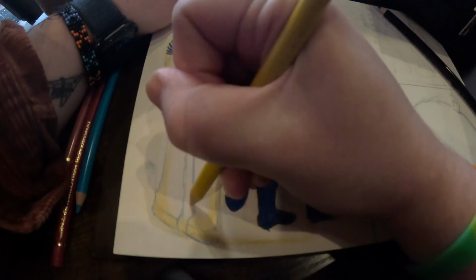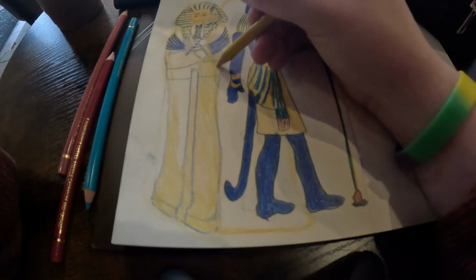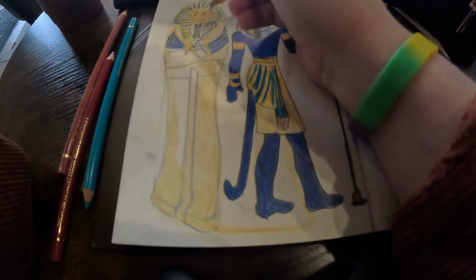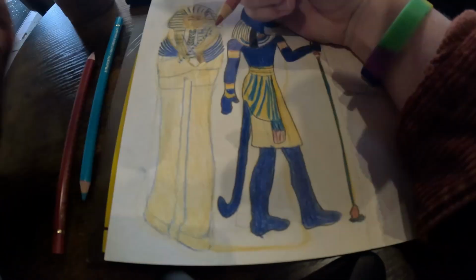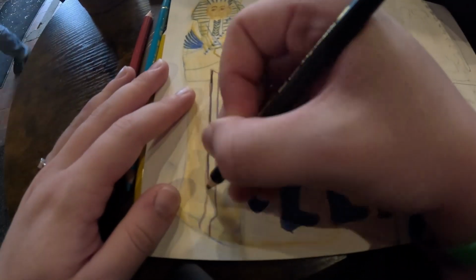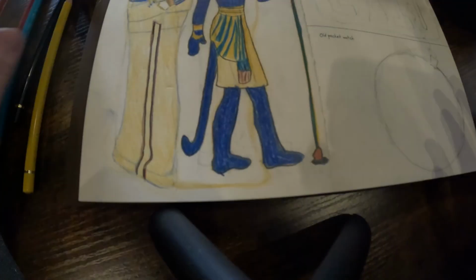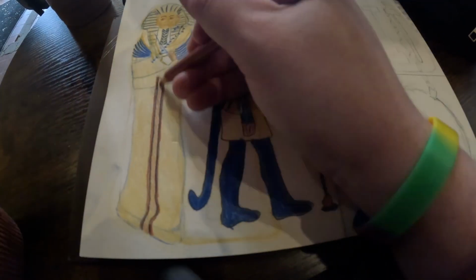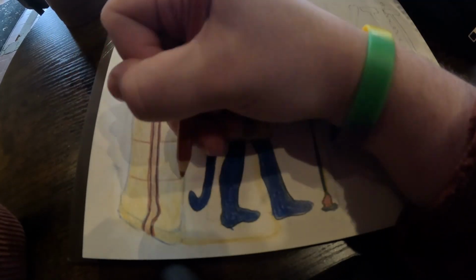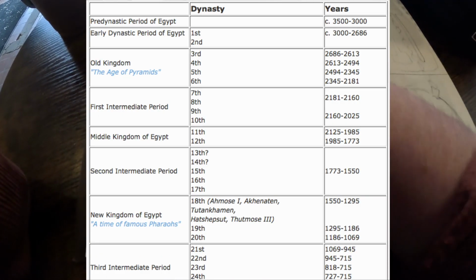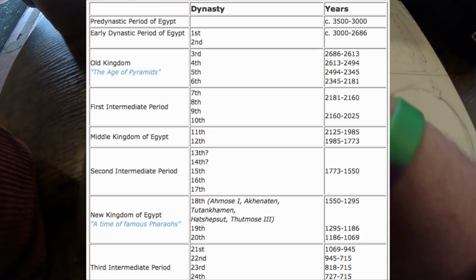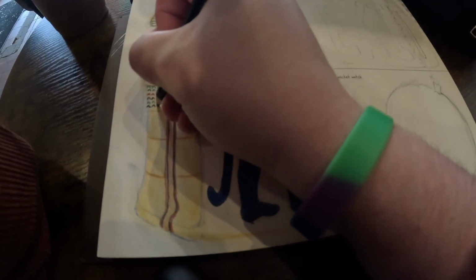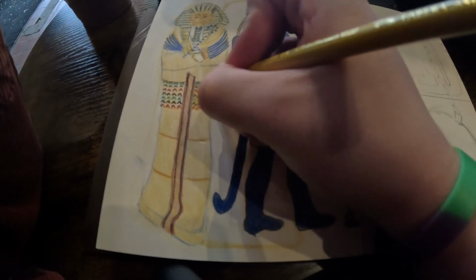Alright, and so now we're moving on to the coffin, and I'm going to talk about some of the funeral practices that were part of Egyptian culture. So the mummification process began in the early dynasty, which was 3150 to 2686 BCE. I'll put a picture up here of the different dynasties and periods of Egyptian culture because it's a wide range and a lot of different ones. And I don't want to just list them all off, but rather just have an overview.